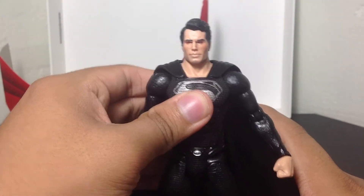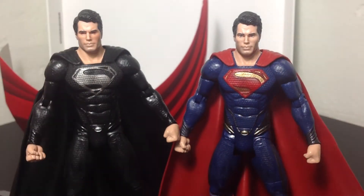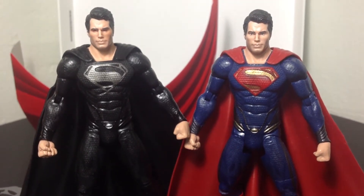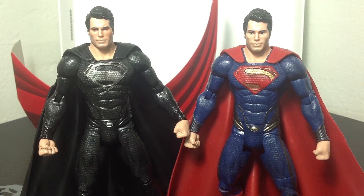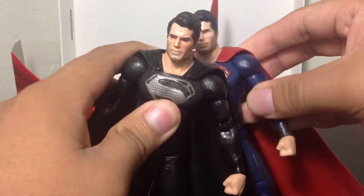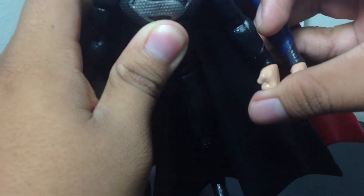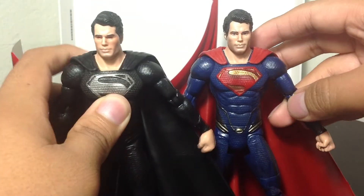A little paint note — just to show you how similar this guy is compared to the regular Superman. Same figure, pretty sure it's the same figure, just different paint, and colored in the eyes red for like heat vision or something. Pretty much the same size too. The hand might be a little more twisted inward — this hand looks like it's a little more twisted inward — but that's because it's kind of coming out of its ball socket. Doesn't matter, same figure.